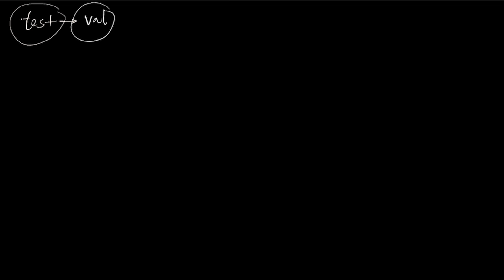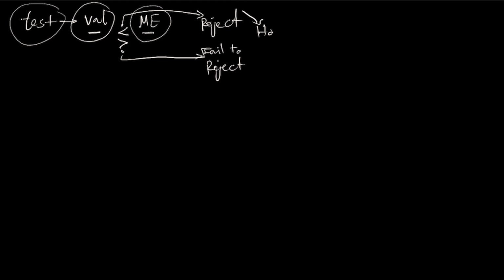And what we usually do is take this value and compare it against another value we call the margin of error. First possible outcome: the value is less than this margin of error. In this case, we reject the null hypothesis. But if the value is larger than that margin of error, we fail to reject the null hypothesis. But the important thing is to discuss now how to choose the test.